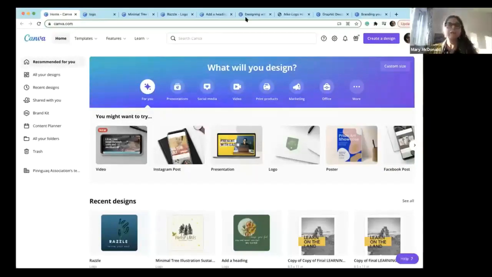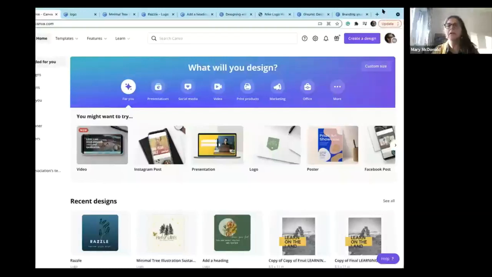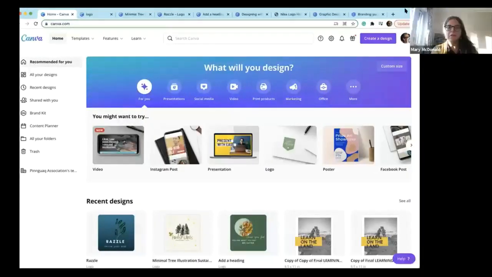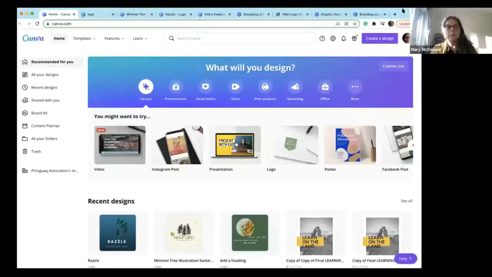And I'm going to start here. So this is the home, once you've created an account. This is one I'm sharing with the org. So you can see here, you can actually have shared accounts as well. And a newer feature is that you can actually collaborate on design. So if you wanted to create a design and then share it with someone to get their feedback or work together on something, you can do that now just through a link. You don't even need to be in the same account.